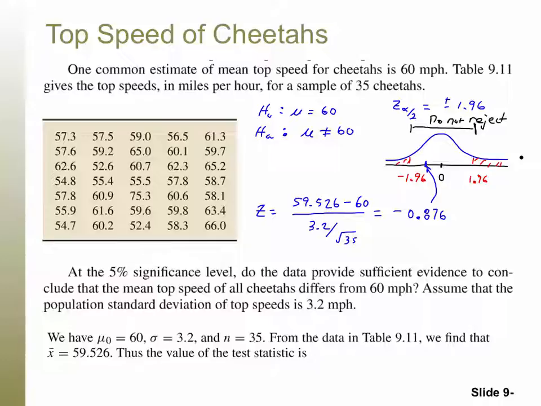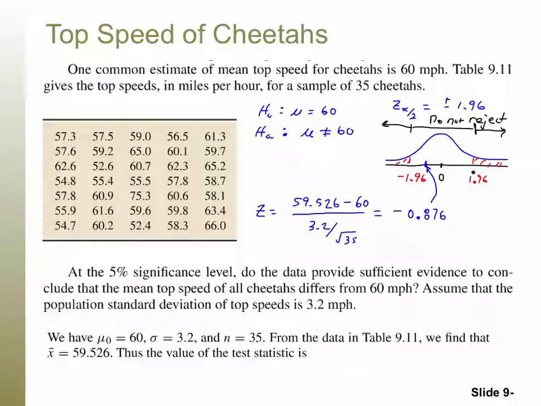But then if we get too far away, if our sample indicates a standard deviation at less than negative 1.96 or greater than 1.96, well then that sample is saying it's too far away from 60, and we have to reject, right? So the rejection region would be out here and out here.